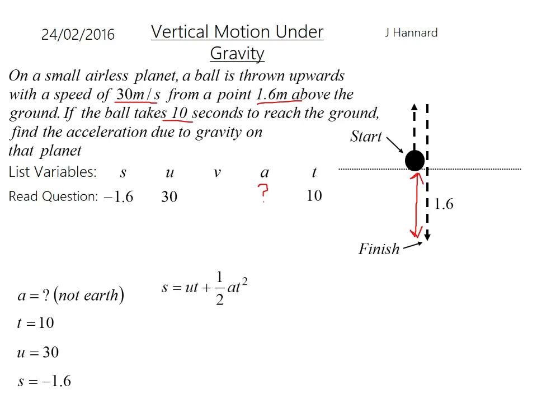So I'm thinking s equals ut plus half a t squared. Don't worry if you're not used to the formulas yet. You will be once you've done practice of them. Minus 1.6 equals 30 times 10 plus half times a times 100 because 10 squared is 100. It is only the t that is squared. I know my class had a couple of issues with that. It is only the t that's squared and not the at as a whole. Otherwise, there would be brackets around those.